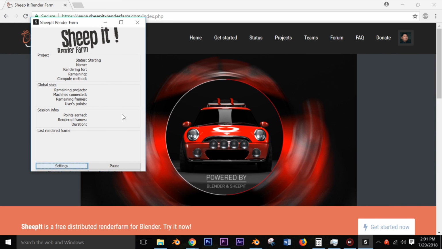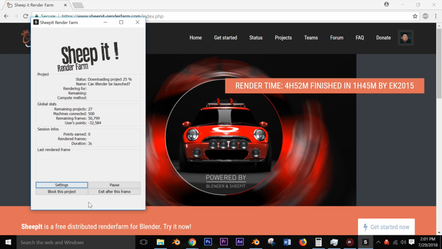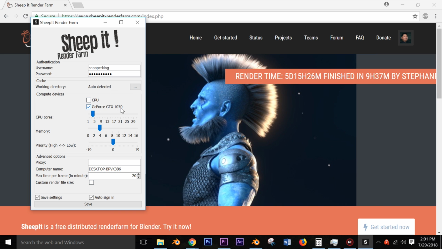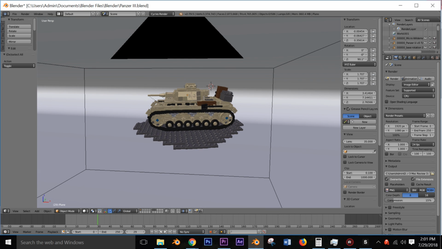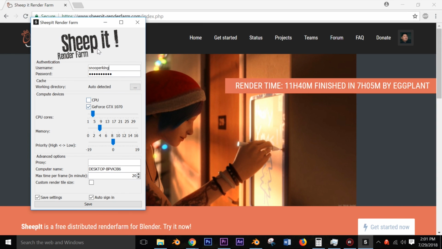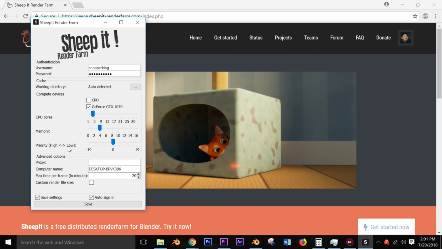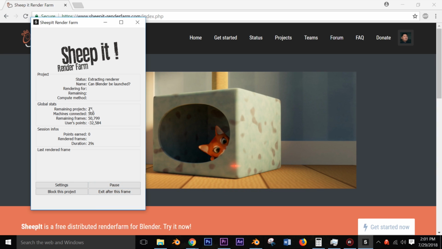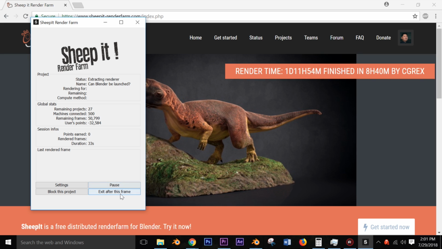A bunch of different people that actually use Blender a lot can download this program, and then they can go in the settings and choose to use a graphics card. So I have the 1070. As I was rendering this animation, I was using my processor because it's a little better than my graphics card, so I set the graphics card to be rendering for Sheepit. So I was building up points as I was still rendering and doing my work. You can just change all the settings there. You hit save, and then it'll go through and first it'll test your system.